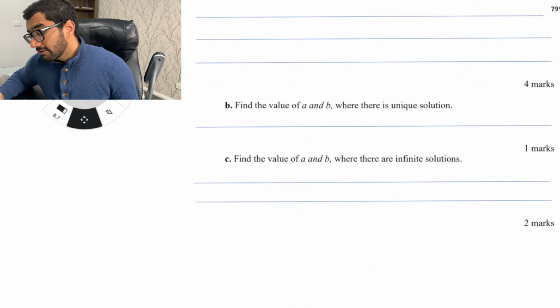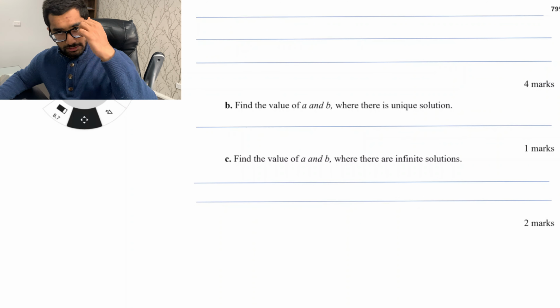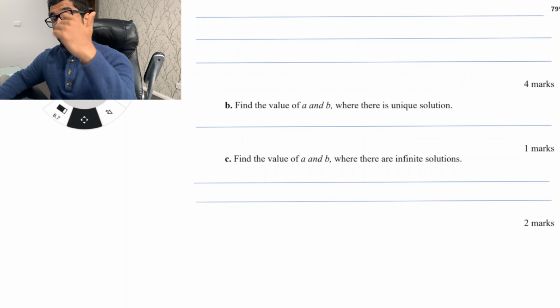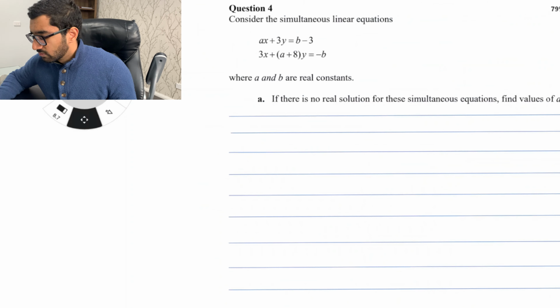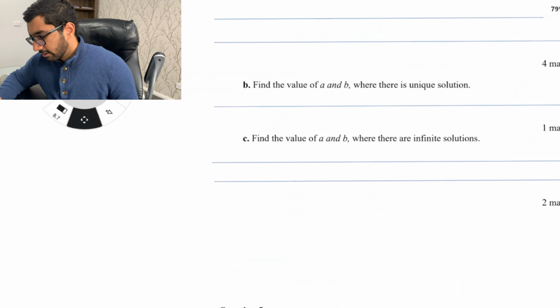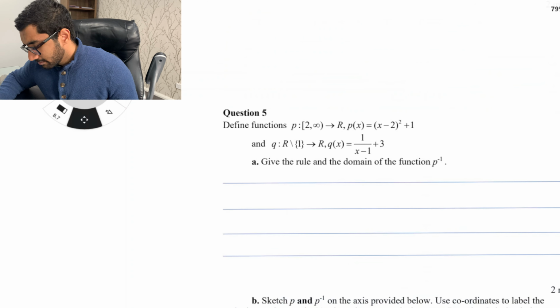And finally, when there's infinite solutions, my thoughts here: the same gradient, but also the same y-intercept. So those are going to be the two things that I would solve and equate, but I'm not going to do much further during reading time, okay? Because I don't want to rearrange all of that in my head, okay?